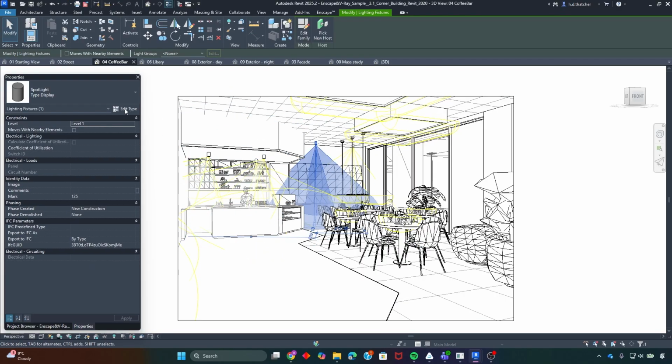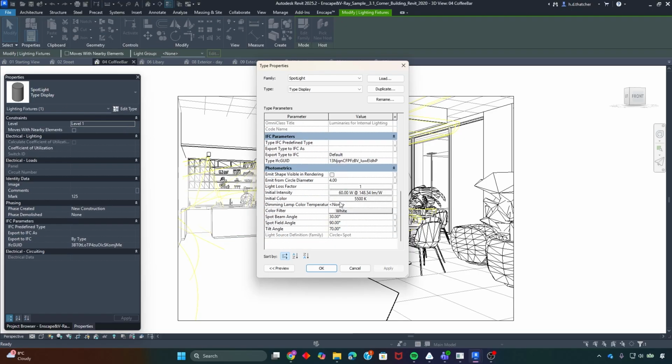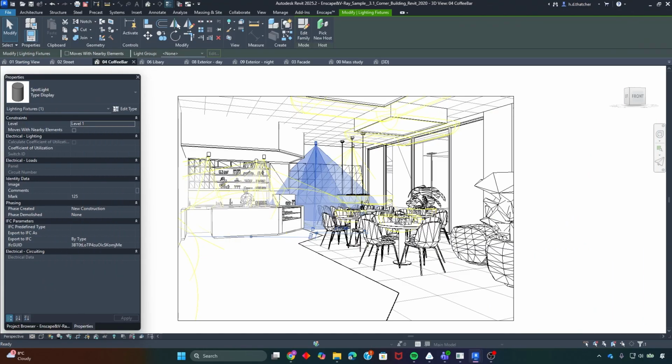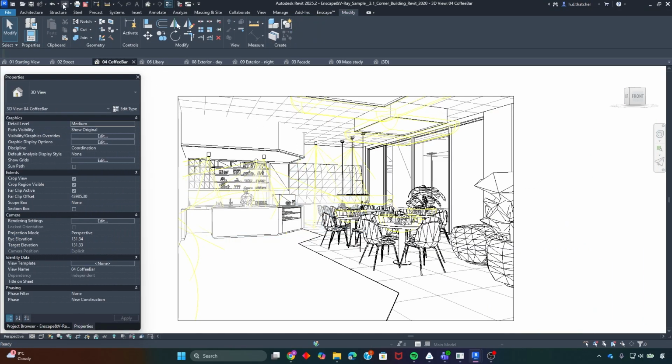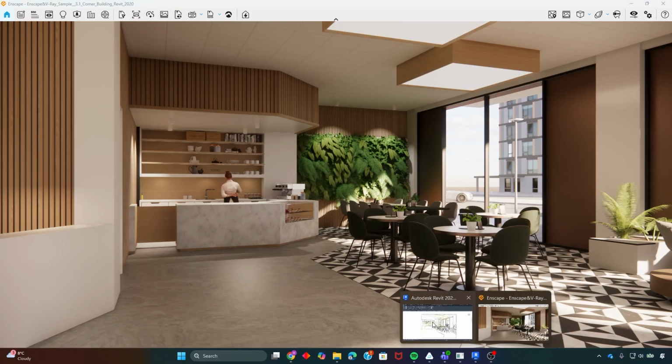Within your actual project folder, if you come into the edit type of the lighting fixture, you can come down here and you can change the intensity of the lighting. You can change the angle, so we can make it like that. You see this makes it more of a wider cone. So just loads of things you can play around with. Again, there's additional tutorials online that specifically focus on lighting. But this is the kind of thing that you can look at.